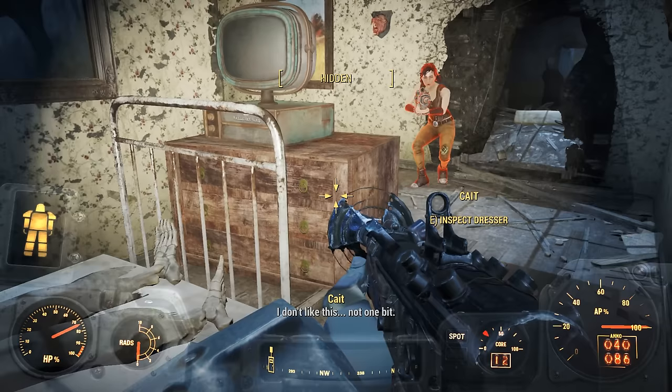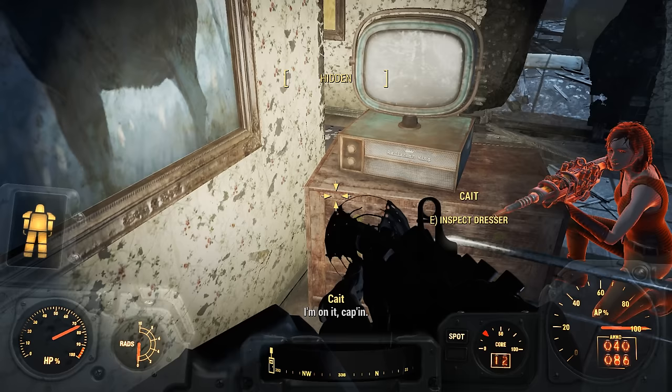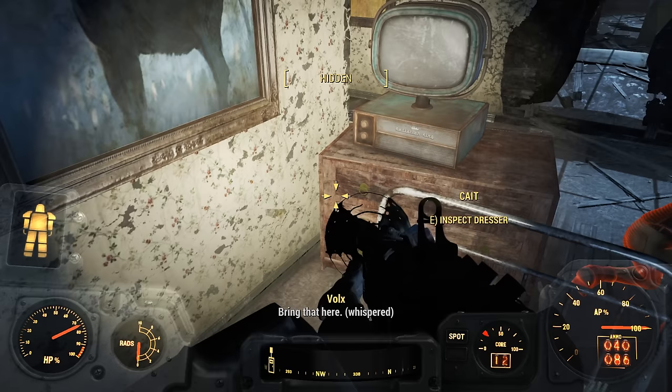Not one bit. Kate, calm down. Bring that here. She's so paranoid. Grab anything useful. No problem. She does not like this place. Will do. Kate does not want to be put in an old people's home. Confirmed. Check it out. Do not put Kate in an old person's home. Bring that here. She will not be happy. Grab anything useful. I'll take anything good. No problem. I don't think most people would be, but get that. She's definitely not. Check it out. No problem. Bring that here. It's almost done. Will do.